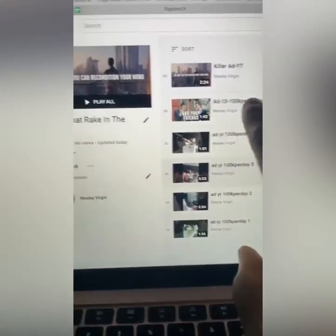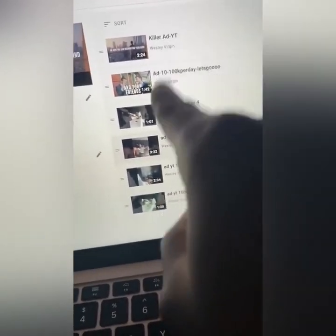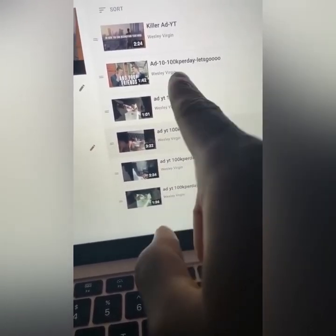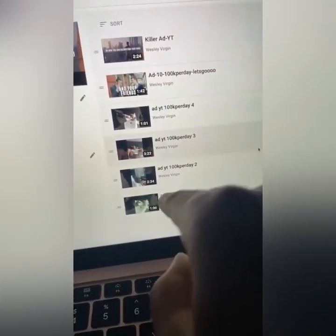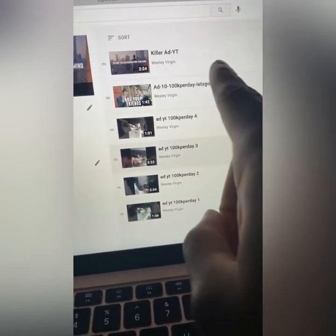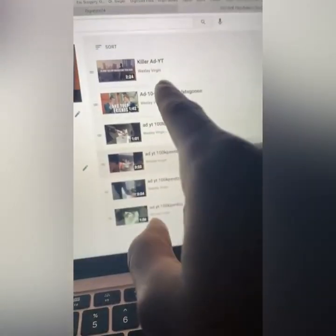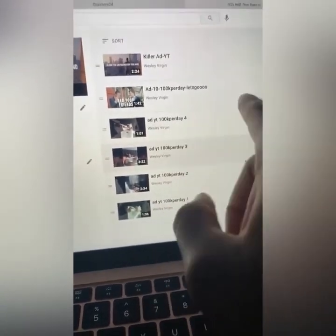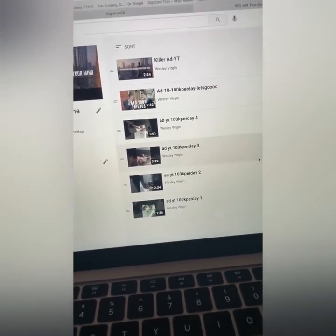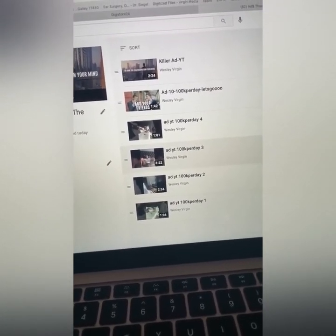What you see right here is what I call the ads that rake in cash. These are the ads I'm currently running on YouTube. When you see Wesley billion-dollar virgin screaming at you in a video, these are the ads that are bringing in money like crazy. Collectively, they've brought in maybe over $3 million for me in the past couple of months. And I'm going to give it to you. But there are steps through this process, and before I give you the link, let me show you what you need to do, how to promote it, why the average person doesn't make money, and why people like me do.